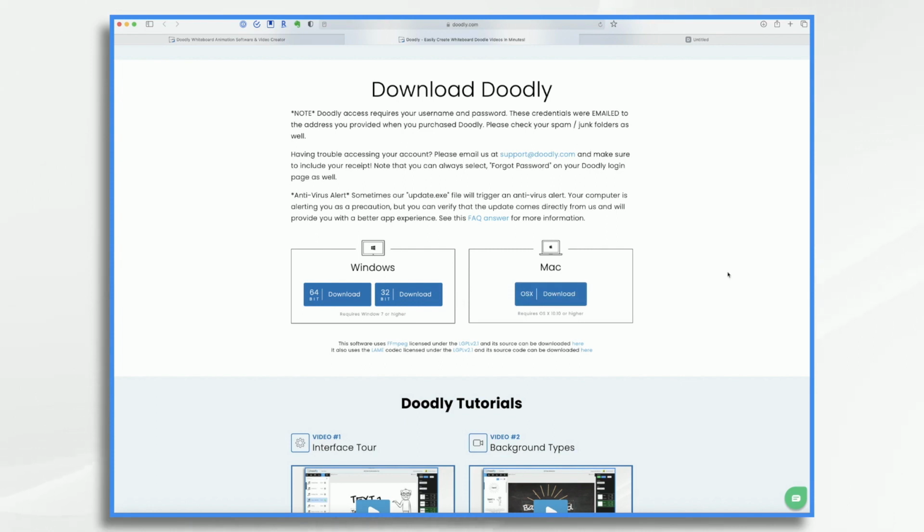Now there's something that I'd like you to understand about Doodly. Yes, you're installing a local piece of software to your computer and you're working within this local client on your hard drive. But the data is actually stored up in the cloud. So you can use Doodly on multiple machines. So say you have a desktop and a laptop. You can install it on both machines and work on it and move from one to the other as desired. So that's why you might want to come to this page in the future and download another version of Doodly.